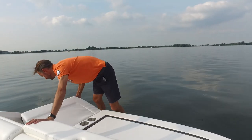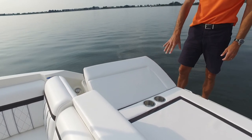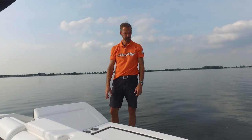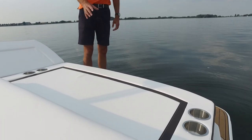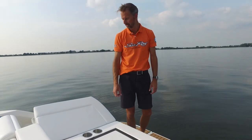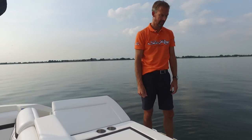This brings me to a nice feature because this can be used like this — as you can see, this is a great place to lie down and read a book with this nice support for your head and neck, and you can actually enjoy the sun from here. Again, stainless steel cupholders. It's quite a long sunbed — the beam of the boat is I think 2 meters 59 centimeters, so you can imagine this is over 2 meters wide and everybody can lie down here and enjoy the sun.